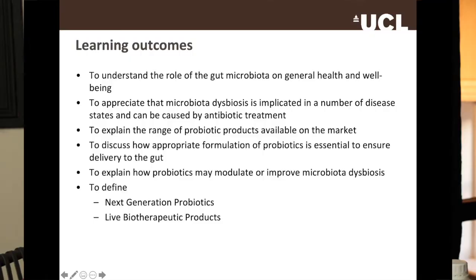Let's start with the learning outcomes, or what you should know by the end of the lecture. The first thing is, I want you to know what the gut microbiome is, what its role in the body is, and most importantly, what disease states are implicated in a degree of gut dysbiosis or imbalance, as we'll see later. And it might surprise you the number of disease states that are linked to gut dysbiosis. It's also kind of important to understand that antibiotic treatment, given in the best of intentions, can sometimes make the situation worse if we focus on gut health. So we'll have a look at that.